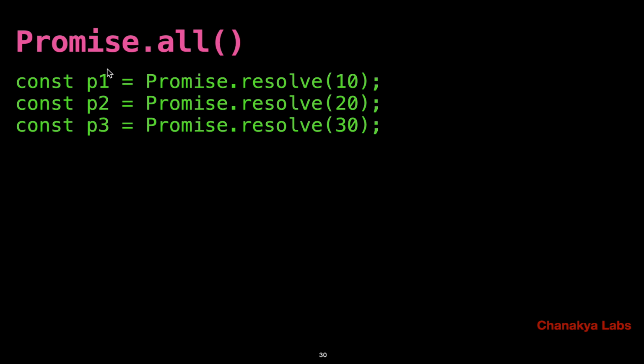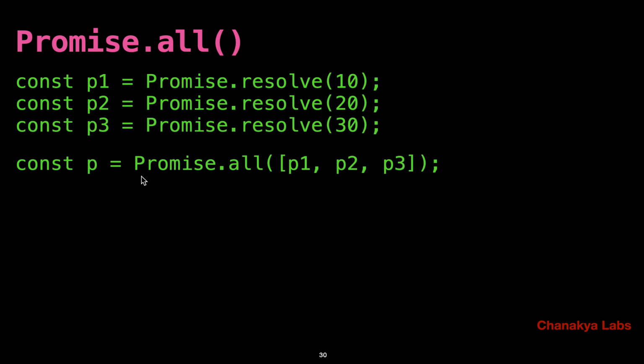So what Promise.all does is that it creates one promise from multiple promises. It is something like this: Promise.all, and inside that you give an array p1, p2, p3. It can be an array of any length, but it has to be an array, right? Even if there are two, p1, p2, just an array of two elements. Now if you pass it, the final thing which you get is a promise.